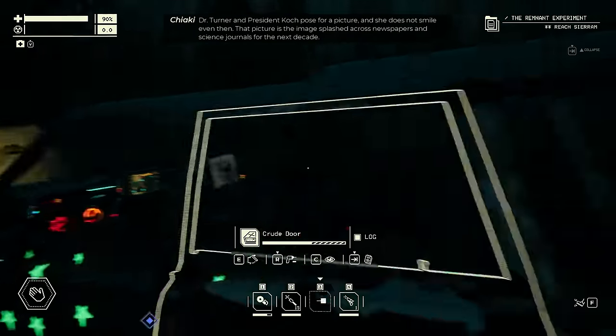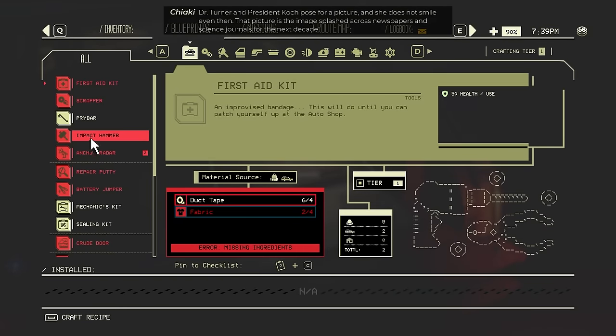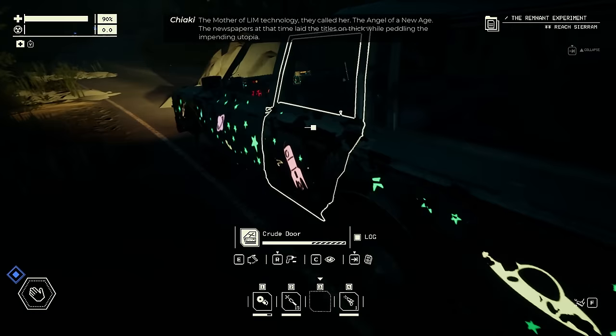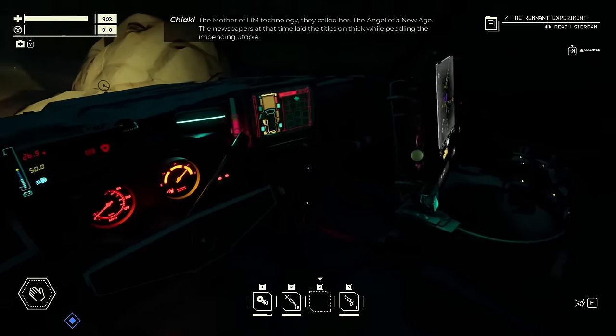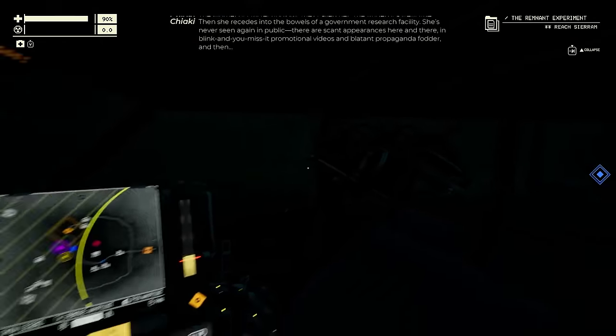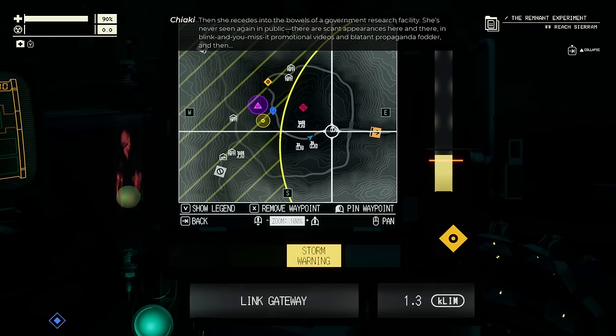That picture is the image splashed across newspapers and science journals for the next decade. The mother of limb technology, they called it. The angel of a new age. The newspapers at that time laid the titles on thick while peddling the impending utopia. Then she recedes into the bowels of a government research facility. She's never seen again in public.